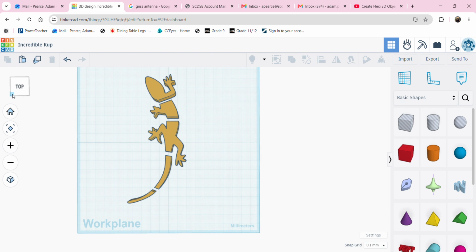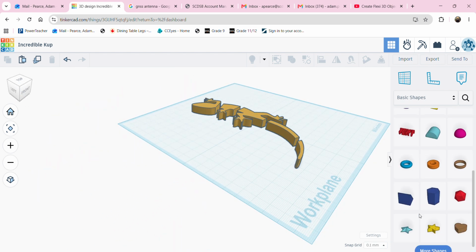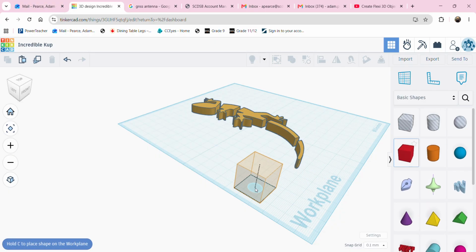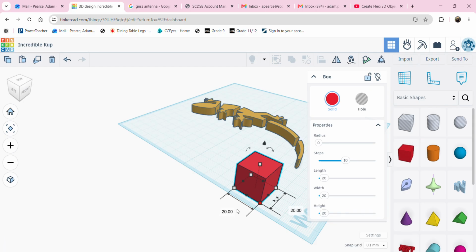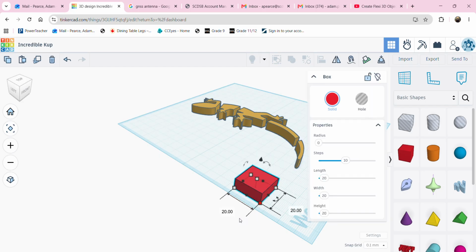So what we're going to do now is make our little hinges. In order to make the hinge, there's a couple things we can do. We're going to drag this in here. We're going to set the height to 8. We're going to set the corners here to 6 and 6.